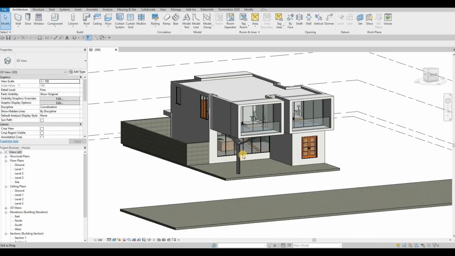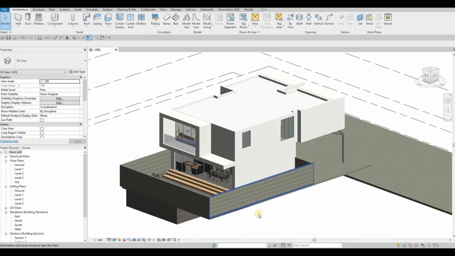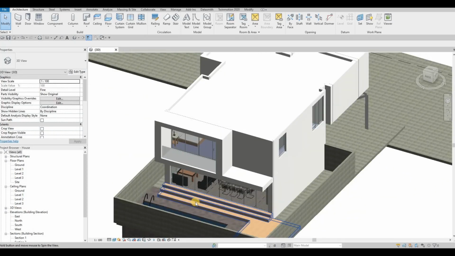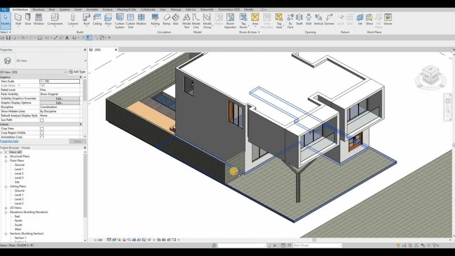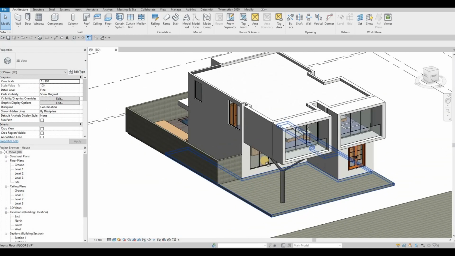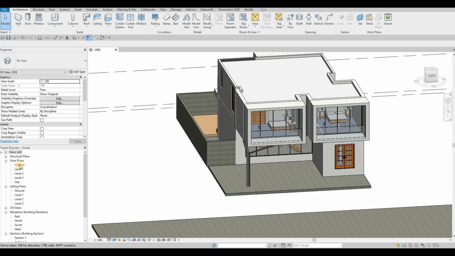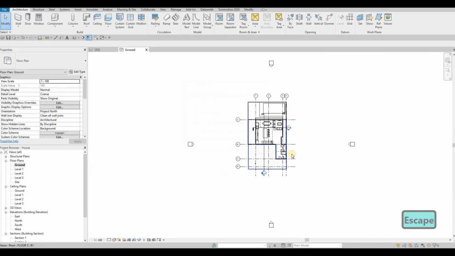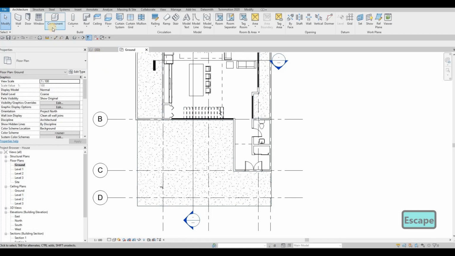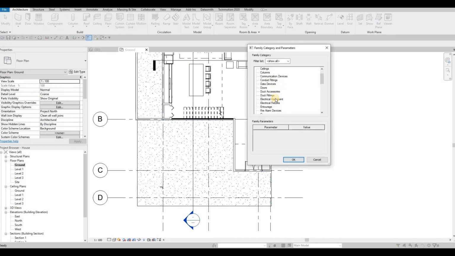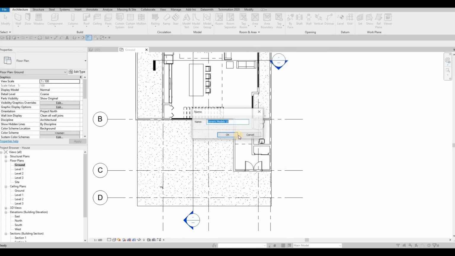So in the last video, we were able to create the support, and we also have the deck created as well as the swimming pool. Now we're going to continue working on this, and what I want to do is create the stairway here. So now let's go to ground, and I'm going to use model in place to create the stairs, because I can add some lighting on it, and it's going to be easier for me to adjust it later on.